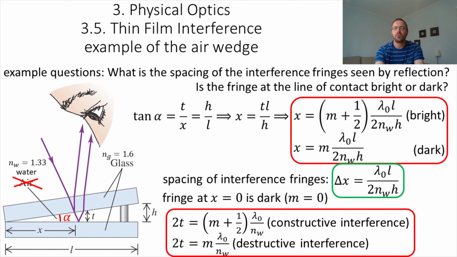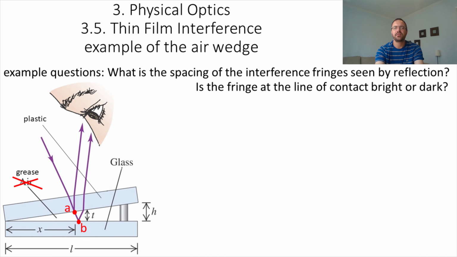Now, usually the number one request from students is to get more examples of problem solving. So let's do it one more time, so that you really memorize the strategy, right? But this time, let's replace the water by grease and the top plate by plastic. The bottom plate is still glass with a refraction index of 1.6. Then we have grease with a refraction index of 1.5 and plastic with a refraction index of 1.4. And we have the same questions as before, so we will use the same strategy, but because this is the third time, we will do it faster.